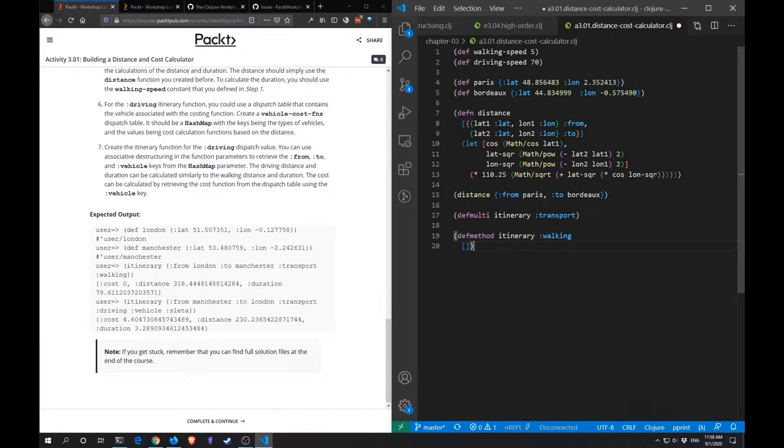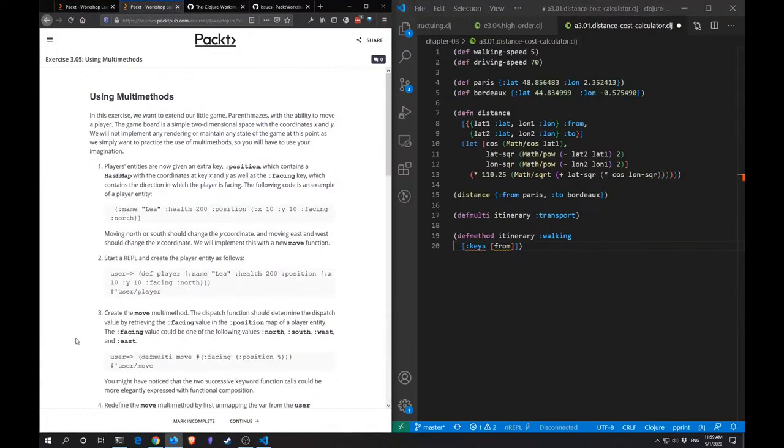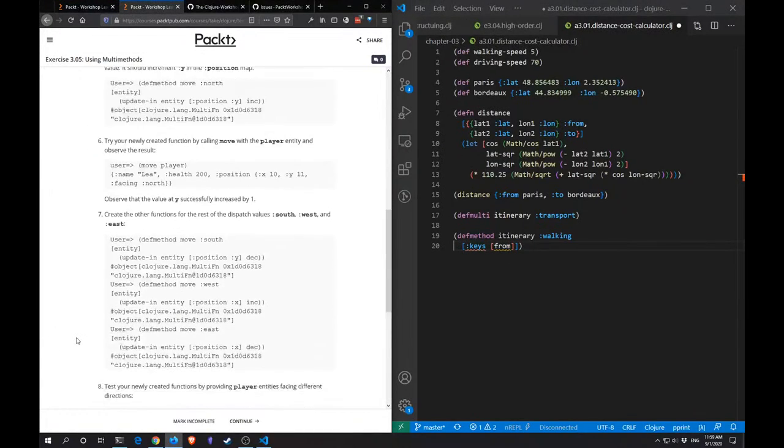So we need to define our distance function, which expects a from and to. So instead of extracting the values for distance from here, we can, let's say, set keys. Okay, I am forgetting the syntax here a little bit.